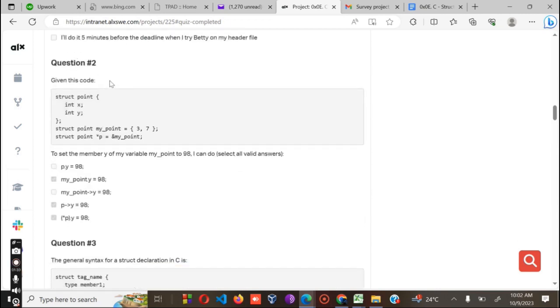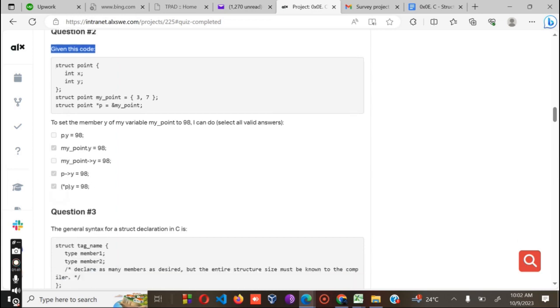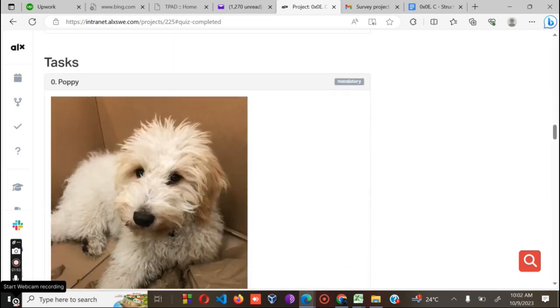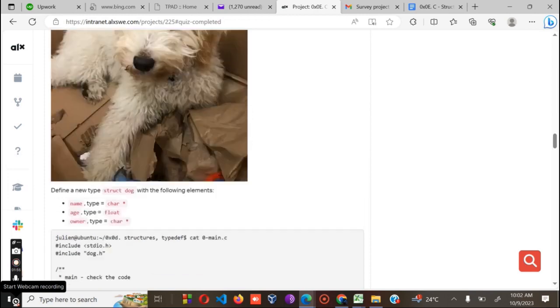Then next part, given this code, we have 3 and 7, supposed to be 98, and these are the ones. Then the next part, the general syntax of the structure declared in C, check this one, and it's supposed to be true.